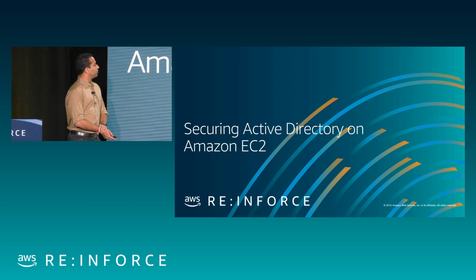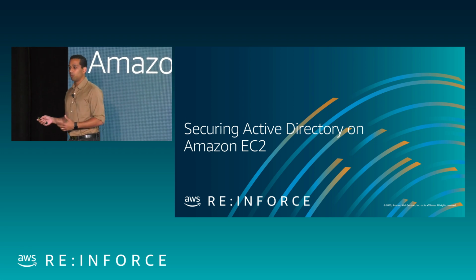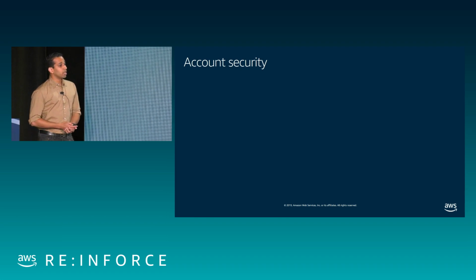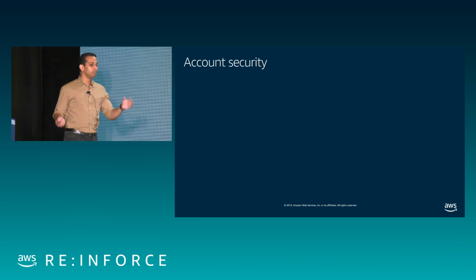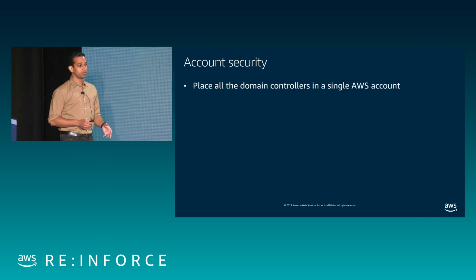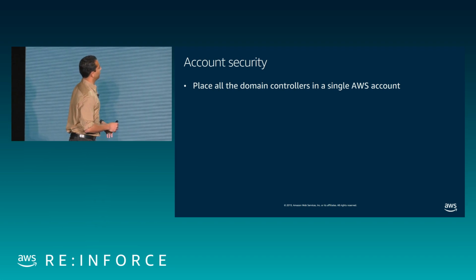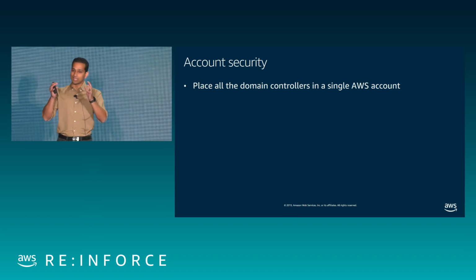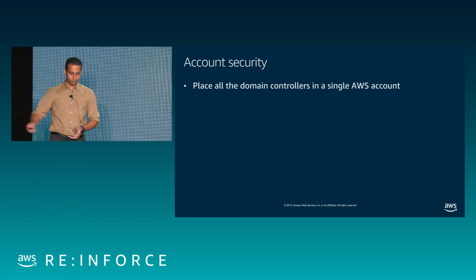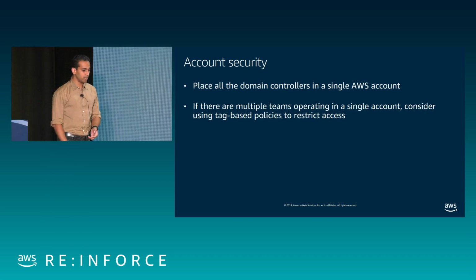All right, so let's talk about EC2 first. If you were running Active Directory on EC2 and doing this on your own, what are some of the things that you would need to look out for? First thing is account security, right? We talked about how to put Active Directory in a single account. So what you want to do is place all the domain controllers in a single account. Whether you're using a multi-regional deployment or a single regional deployment, consider deploying VPCs in that same account that will host domain controllers, and centralize all the domain controllers in that single account. Again, we'll talk about why it's useful to secure it, but the high-level idea is that.